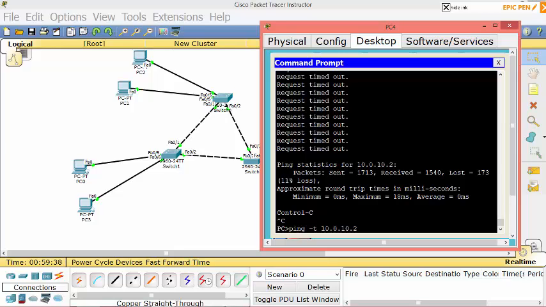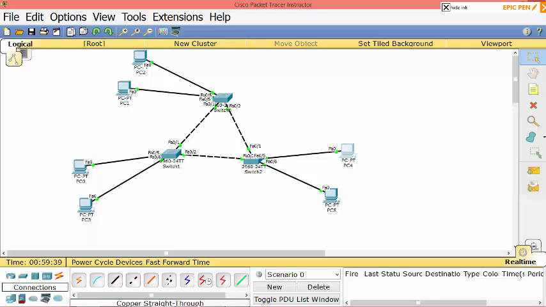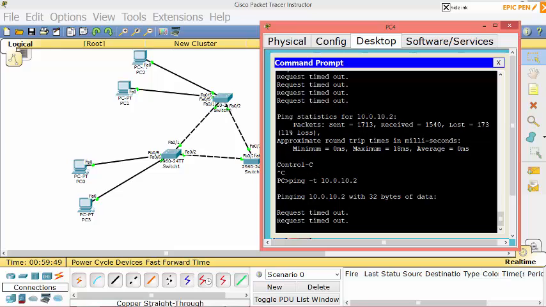If I press Control C, I can stop it. Are you getting my point? And sometimes it so happens that whenever you are trying to start RSTP, Packet Tracer didn't support it. In the older versions, I've seen that it will hang. But let's see whether it is supported now or not.